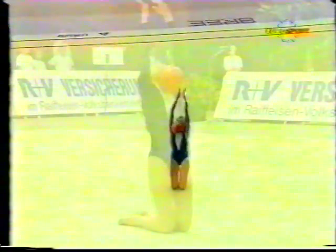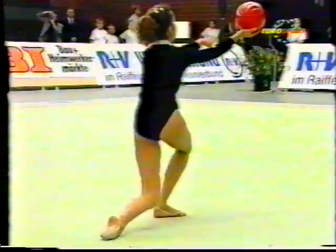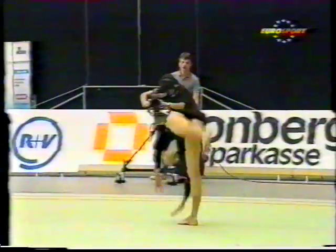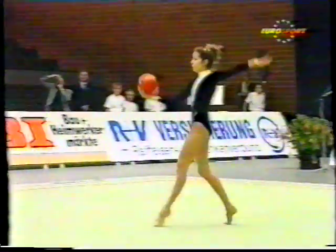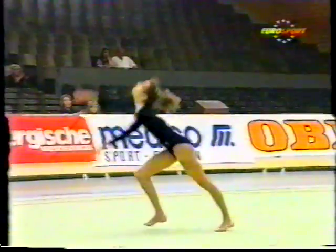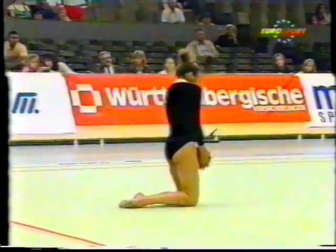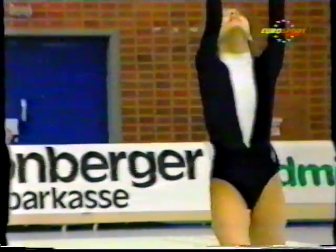The Bulgarians then at the last World Championships filled the top three places, keeping their great rivals, the Russians, out of the medals altogether. Notice that Dunavska rolling, twisting. She's not actually allowed to somersault. In fact, she's not allowed to do any acrobatics that you would see in artistic gymnastics.